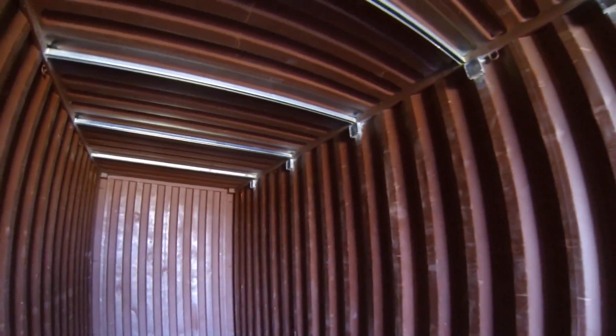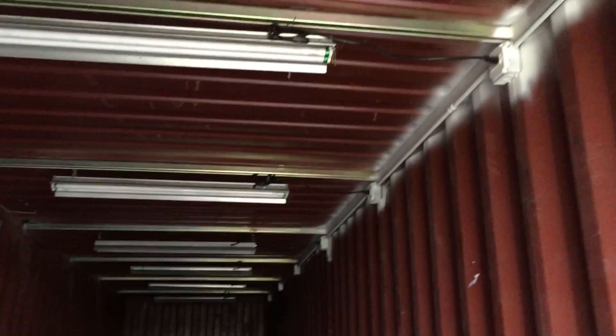We got all the light fixtures now hanging from the unistrut and they are all plugged into these duplex outlets. We made the one on the left always on and the one on the right switched, so if we want to plug in some other device back here — a heater, a scale, whatever — those will be always on. We only painted a little bit because our paint sprayer was giving us some trouble, but we have seven beams, this one above me all the way back — seven beams and seven lights.